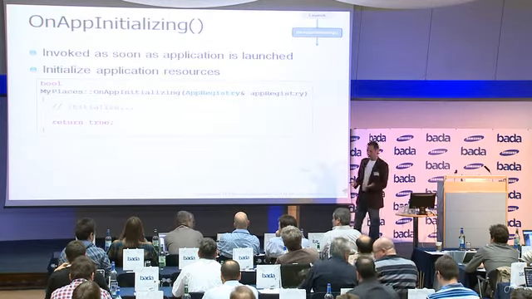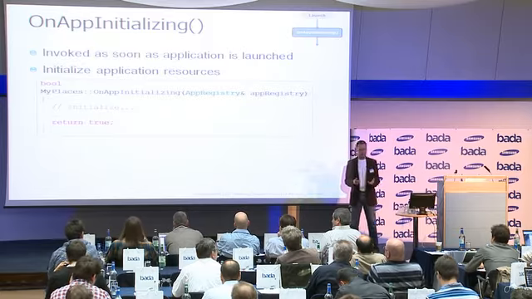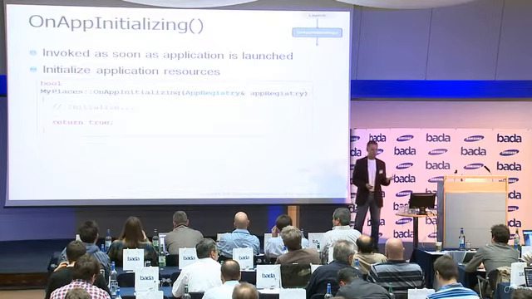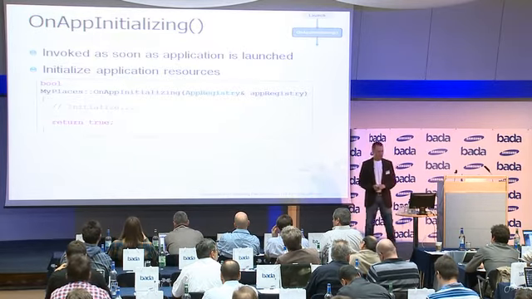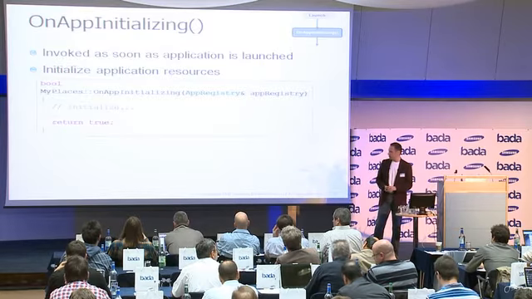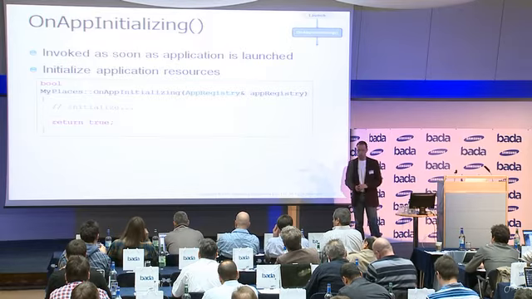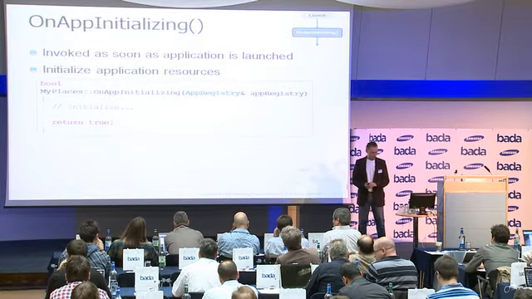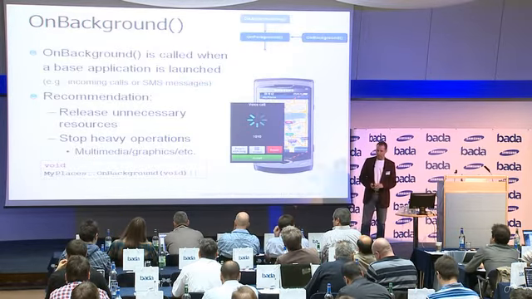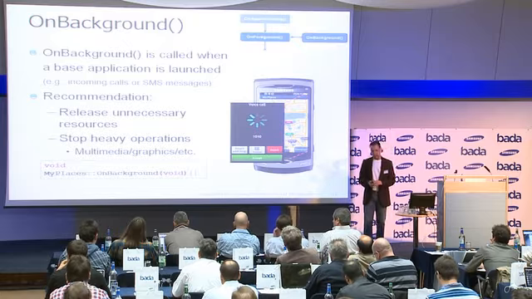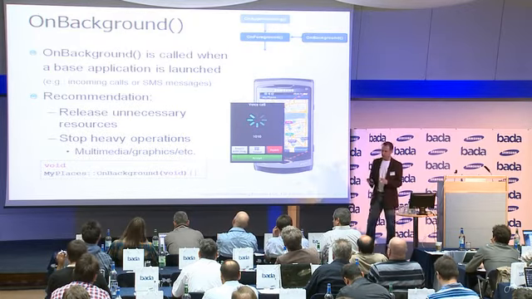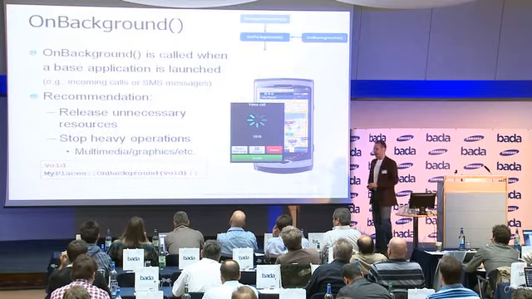Obviously, every state is related to a particular method. So for the first state, initializing, we have the on-app initializing method. And there you do all the initializing things for your application. The second state is running. That is a bit more interesting because you have basically 2 sub-steps, which is background or foreground.